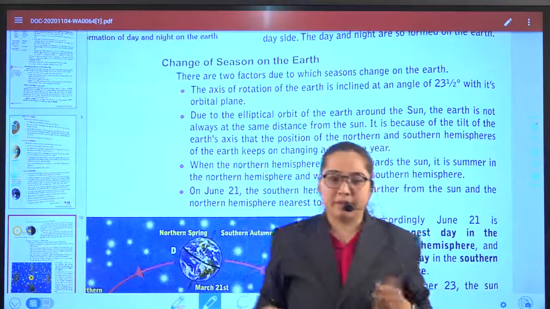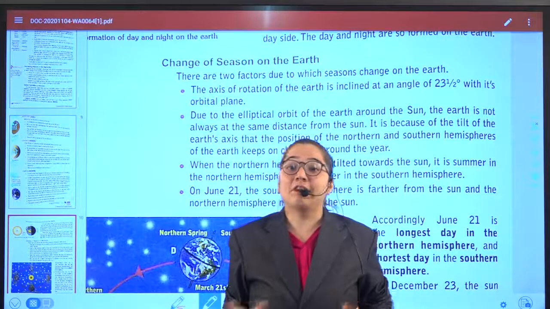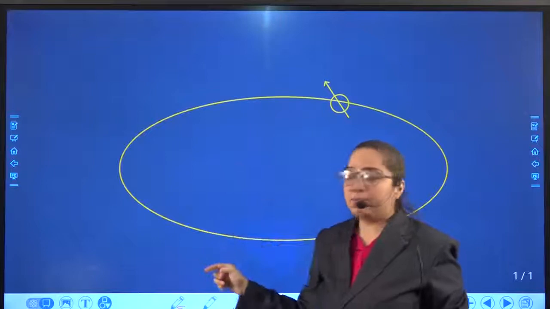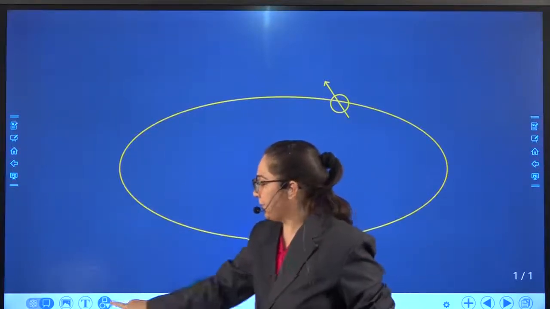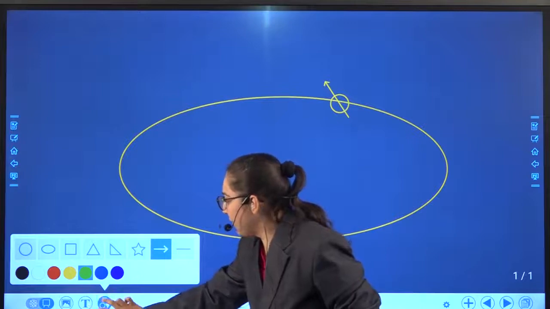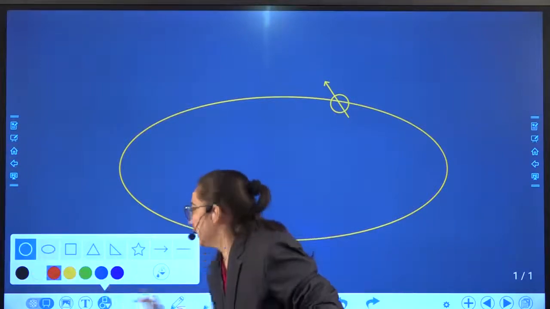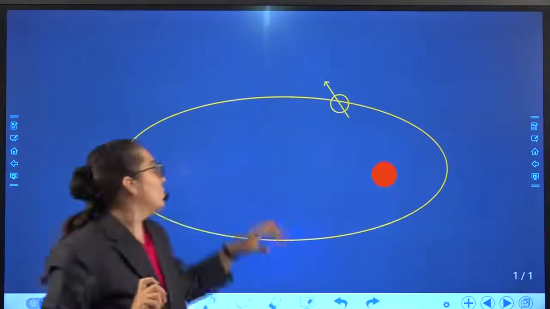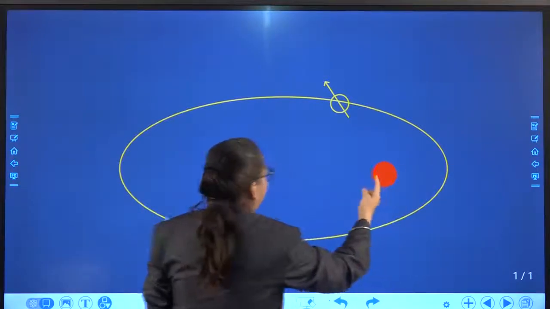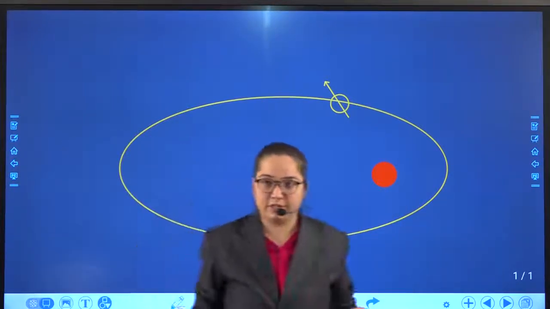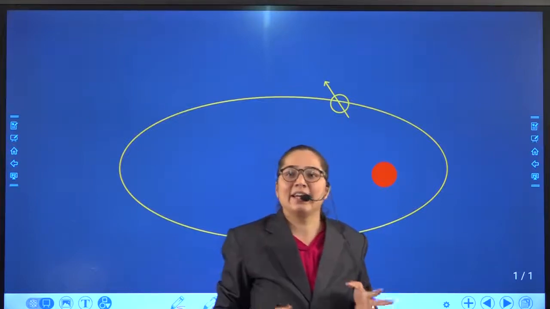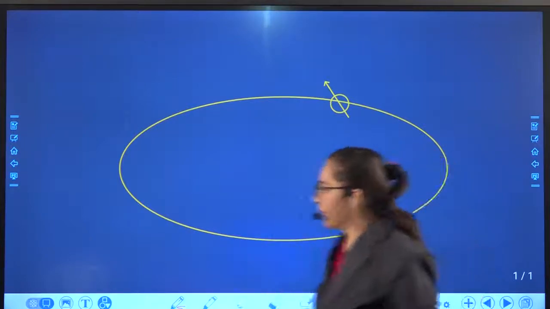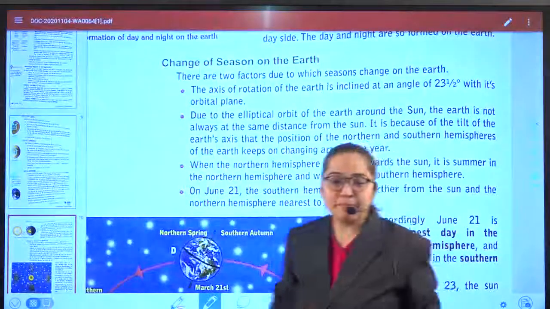And due to the elliptical orbit, earth is not always at the same distance from the sun. Okay, you saw it right now, how is the movement? It is in the elliptical orbit. और दादाजी कहाँ पे है? दादाजी is over here somewhere. This is where the sun is. So here the distance will be different, here it will be different, and here it will be yet more different. Sun is not exactly at the center. It is located at one of the foci of this ellipse. So this is again a major important point.